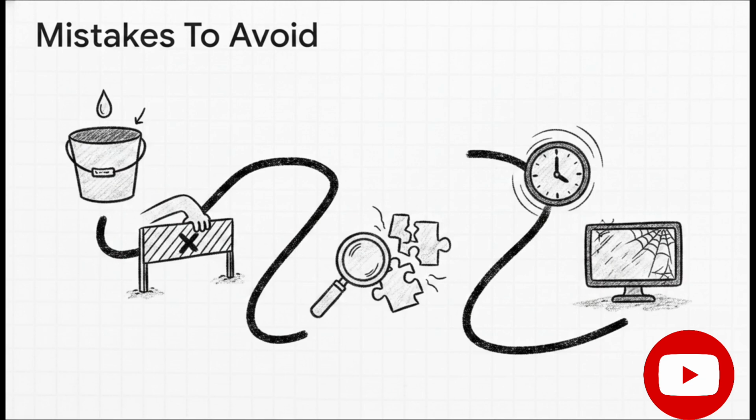Mistake number 1, giving up after scanning just a single script. Endpoint discovery is literally a volume game. You're going to have to scan hundreds of scripts. Mistake 2 is scanning out-of-scope targets, which we just hammered home. Mistake 3 is failing to verify those discovered paths. Remember, LinkFinder is just extracting raw text strings. It doesn't actually verify if those endpoints work or if they're vulnerable. That part is on you.